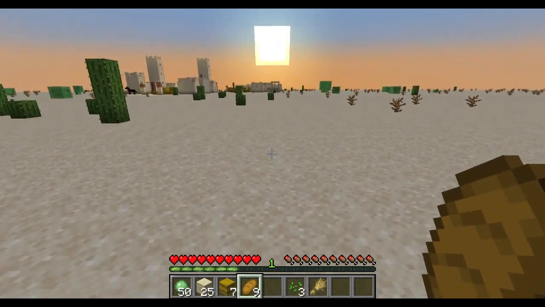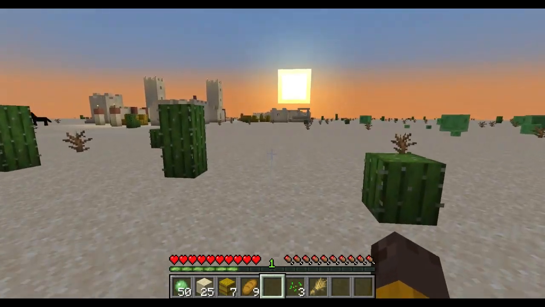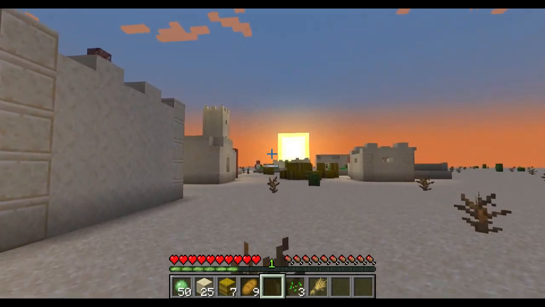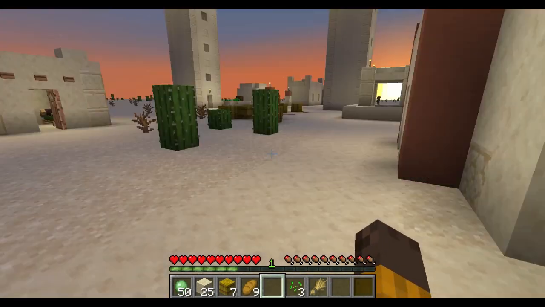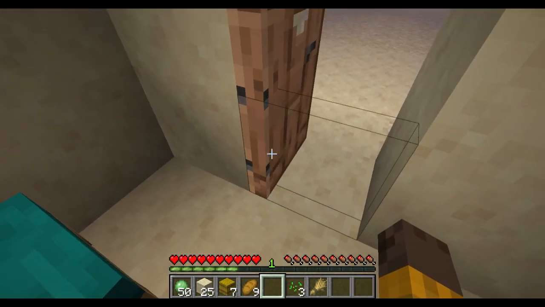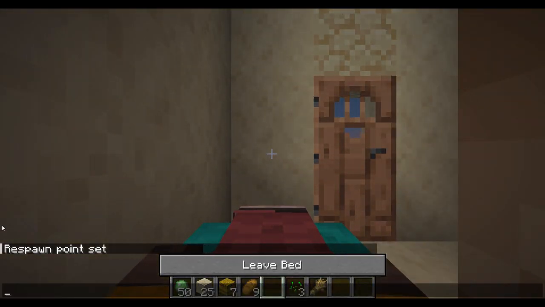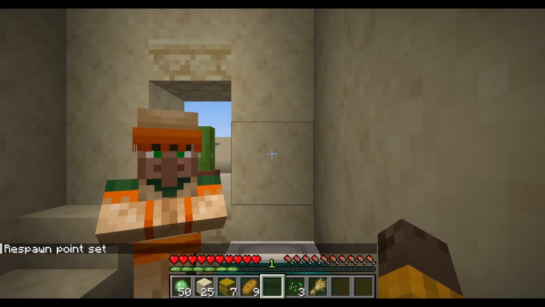Oh no, the sun is coming down. The sun is coming down. Bring me back home. Ouch. Stepped on a cactus. That's not really a problem over here where I live, but it's a problem where I live in Minecraft. I was talking about real life. Finally! We can just sleep normal.